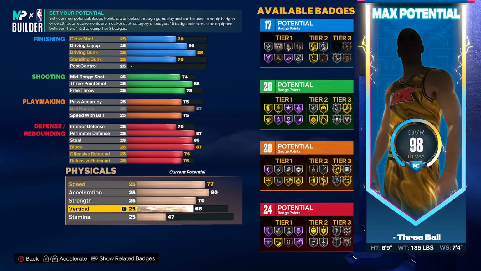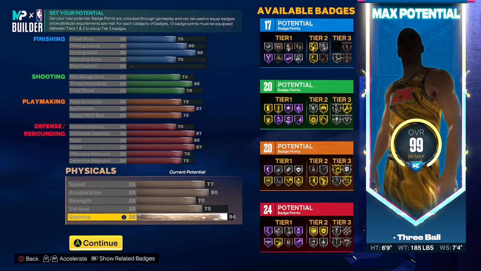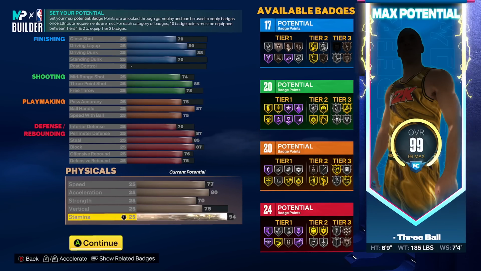And next, you guys want to put your vertical to a 75. This is so that we can unlock both pro contact dunks and we can get those Michael Jordan dunks as well. If you only want to put your vertical at a 70, you can, but I recommend getting both pro contact dunks because those contact dunks are going to come in handy in the future. So put your vertical to a 75 so you can unlock both pro contact dunks. And lastly, you just want to max out your stamina to a 94. I found that 94 stamina is pretty good, and stamina is super important, so you want to make sure it's a little bit on the higher side. 94 is a really good spot to put it at.